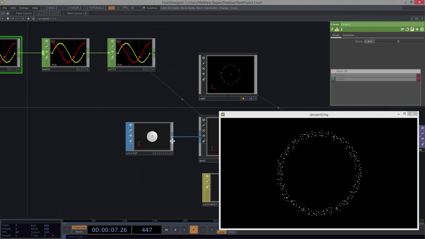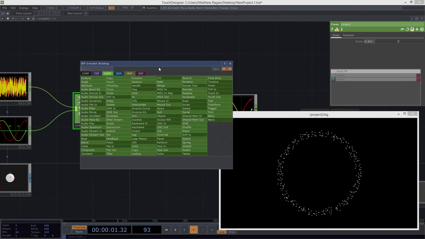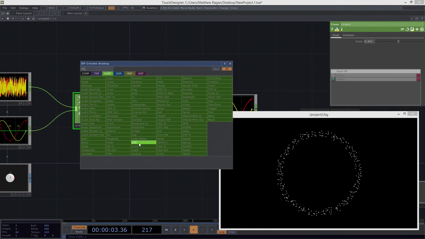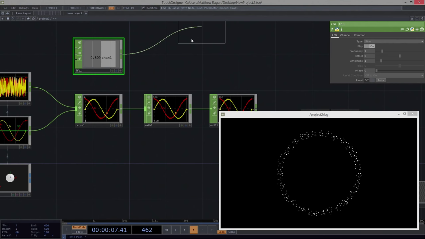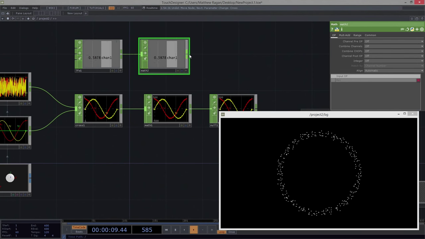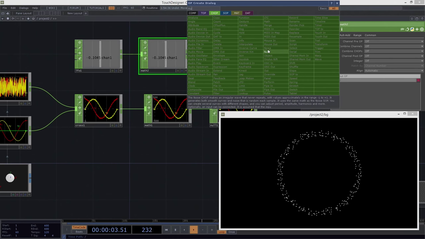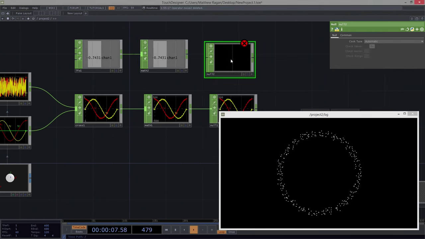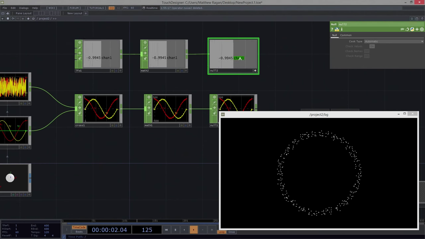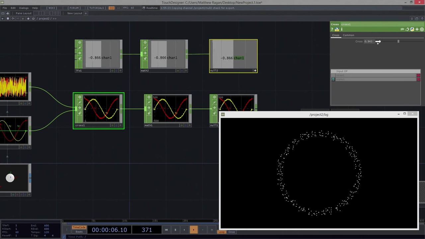Okay, so let's think about how we might animate this. We could use an LFO. So let's grab an LFO. Let's attach it to a math because we're probably going to want to scale. We could even then attach it to a null also because who knows, we might change our minds in terms of how we're actually doing any operations here. Let's grab this and use it to drive not our math but our cross.